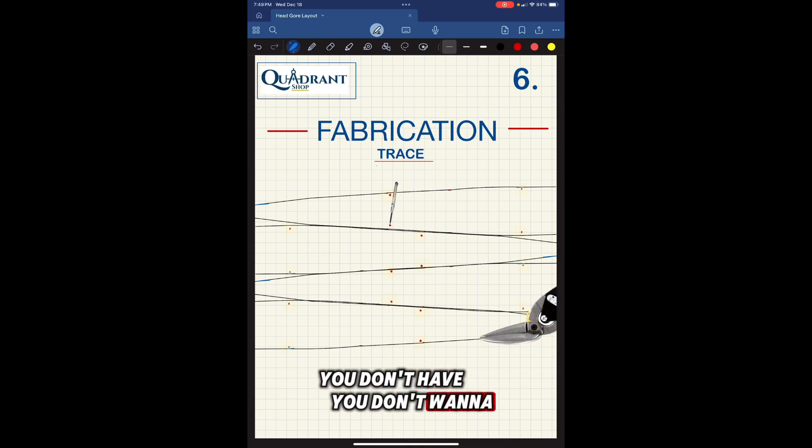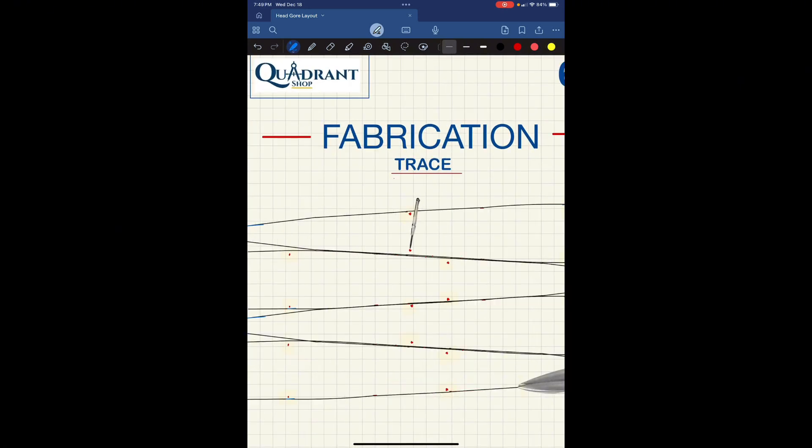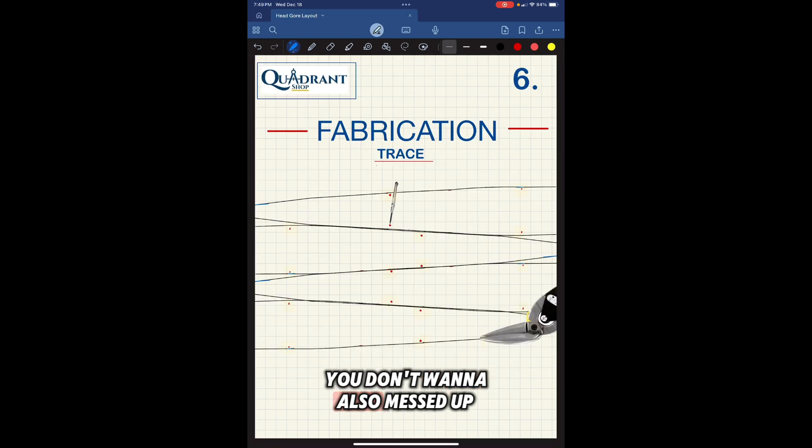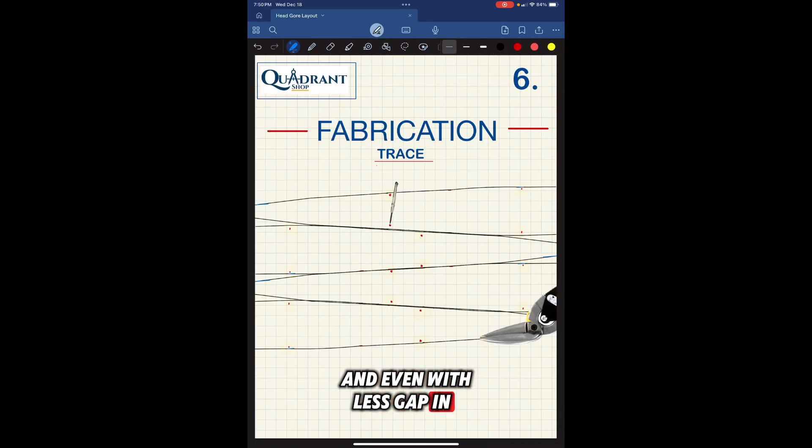Make sure you are cutting that correctly too. You don't want to have the metal cutout all crooked because that's how your bead and crimp is going to look like. You don't want to mess up your gores. You want to make sure when you install your gore, it looks nice, straight, and the caulking part will look also nice and even with less gap. It's fairly easy to mess stuff. That's why it's really good to pay attention to all this little detail. You think it don't matter, but it does matter when it comes to the finished product. Also make sure you have the right set of tools for this.